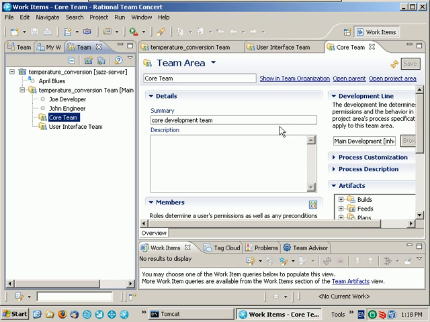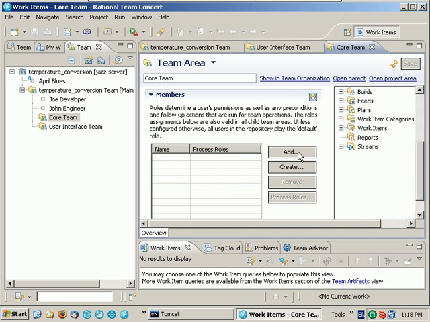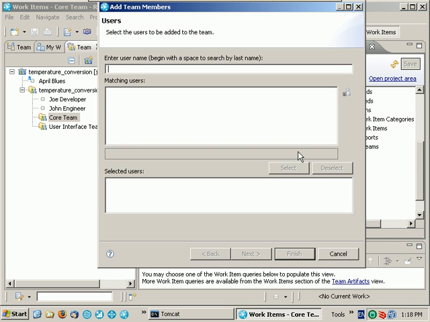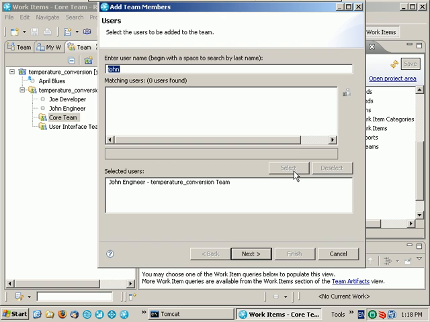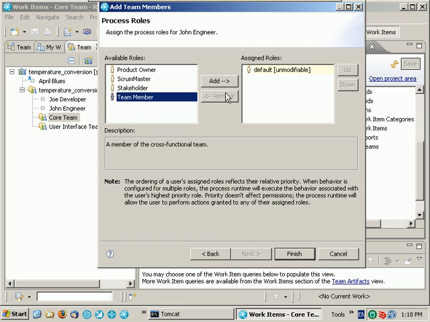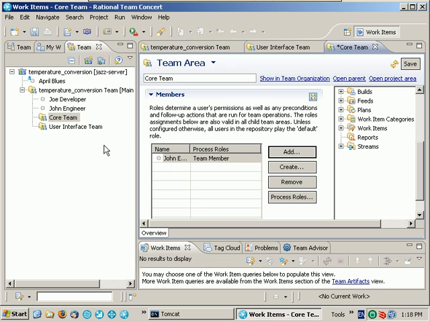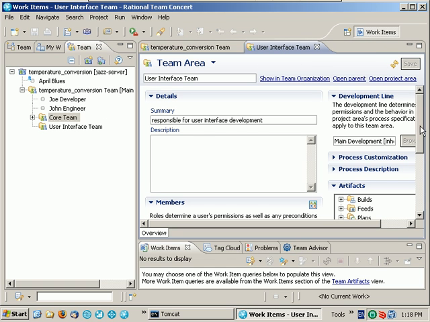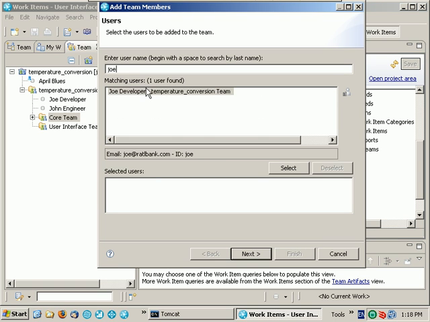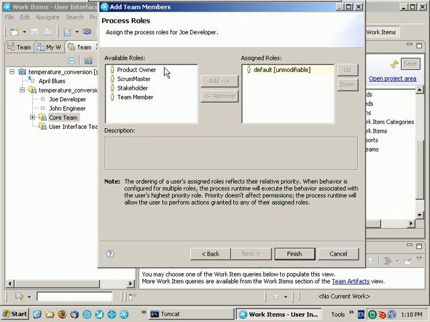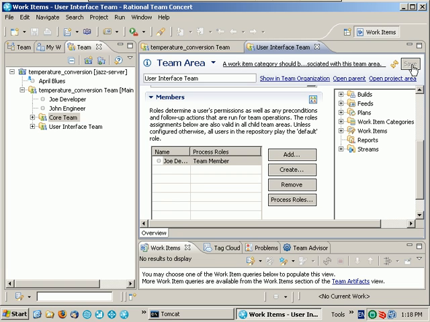So starting with the core team, we'll add John as team member and save. And now with the user interface team, we'll add Joe. And save.